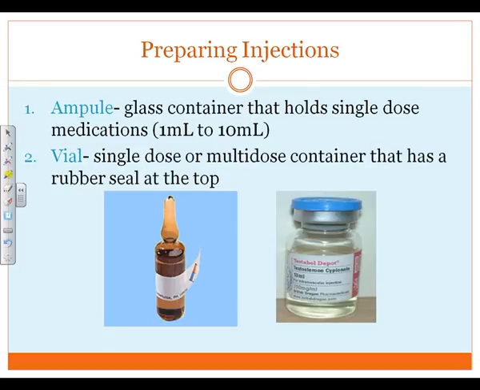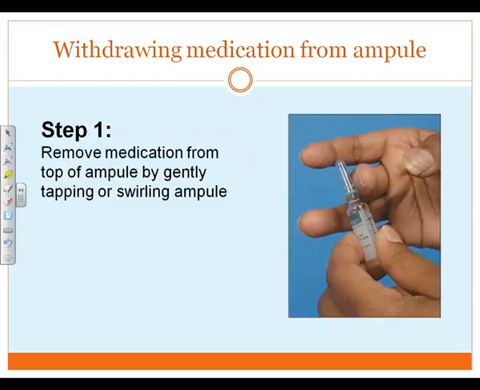Okay. All right, so now we're going to talk about how you would actually open an ampule. We're going to physically talk about it, and then in the lab I'll let y'all do it. Okay, step one. When you get an ampule, it's usually laying flat in a container. When you pump it up, there's still some medication that will be up here in this area. You've got to get it out because you need that medication. So your film probably showed that you can tap it, which is fine. But what I do is I just make a big circle with it, and it'll move all that fluid down to the bottom. Okay? But you got to get the medication out of the top.